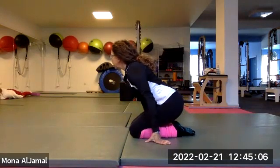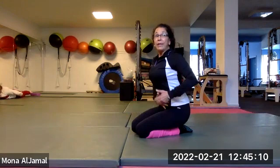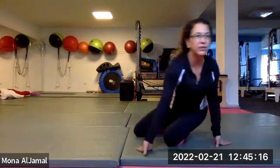Keep going. Reach the arms and the legs on the breath in. Breathe out. Lift the belly. Reach the arms more and chest forward. Arms back, chest forward. Arms back, chest forward.